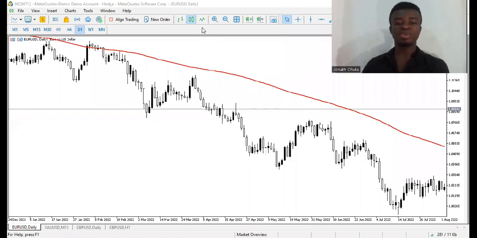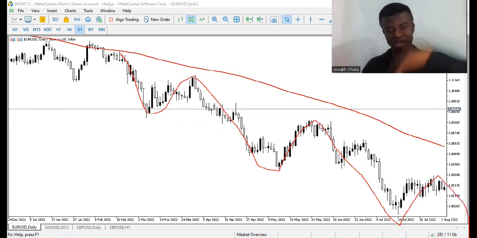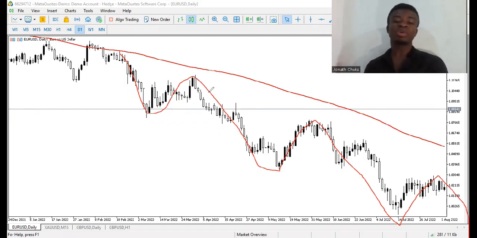If you look at this chart, you notice something. You see that the market was forming this lower high, this place is the lower low, this place is the lower high, the lower low, the lower high. You see as it was going, just in that particular trend. You understand, guys?